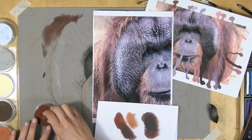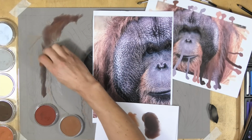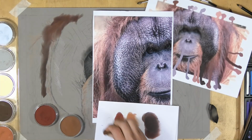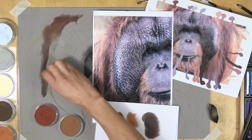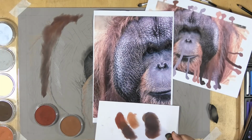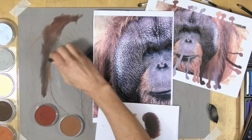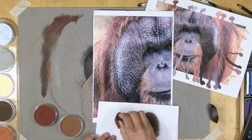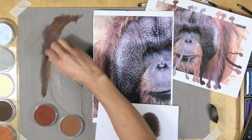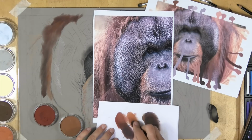If you use color formulations of other artists as a crutch, it's always going to stay with you like that. You're always going to have that crutch. And if you did this orangutan as I'm doing it now, because it's a reference photo you can purchase yourself on Wildlife Reference Photos for a super reasonable price, and then you followed color formulations if I gave those out, when you went on then to perhaps do a chimpanzee next, you'd be completely stuck because you wouldn't know which color to pick, you wouldn't know what to do. I'm showing you the techniques. You've got to look at the colors. That's why I show you things like pulling the colors out in Photoshop.